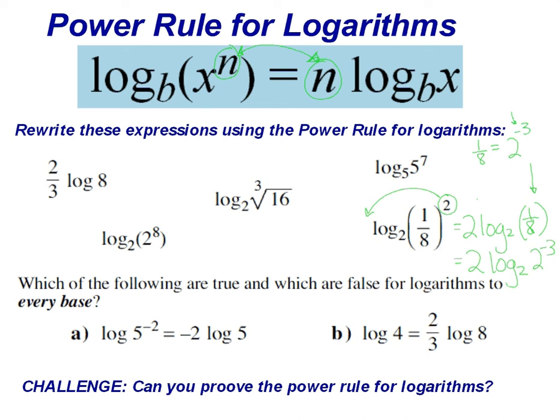And again, we now have an exponent here in the argument, which can get multiplied down to the front. So let's try that again. So 2 times -3 times log base 2 of 2, which we're now used to saying is equal to 1. So I'm getting really squished in here, sorry. This part here is just 1. And so we have 2 times -3, -6. Okay.